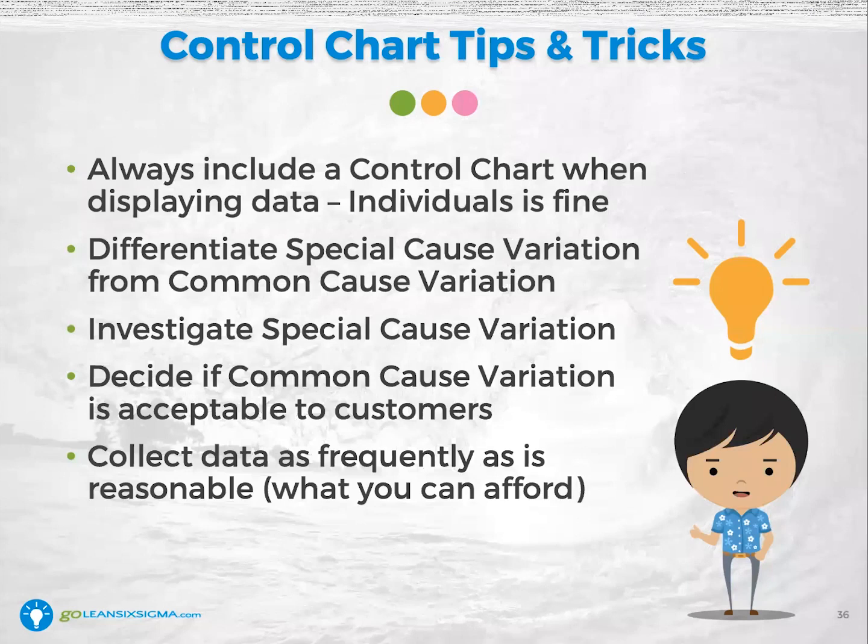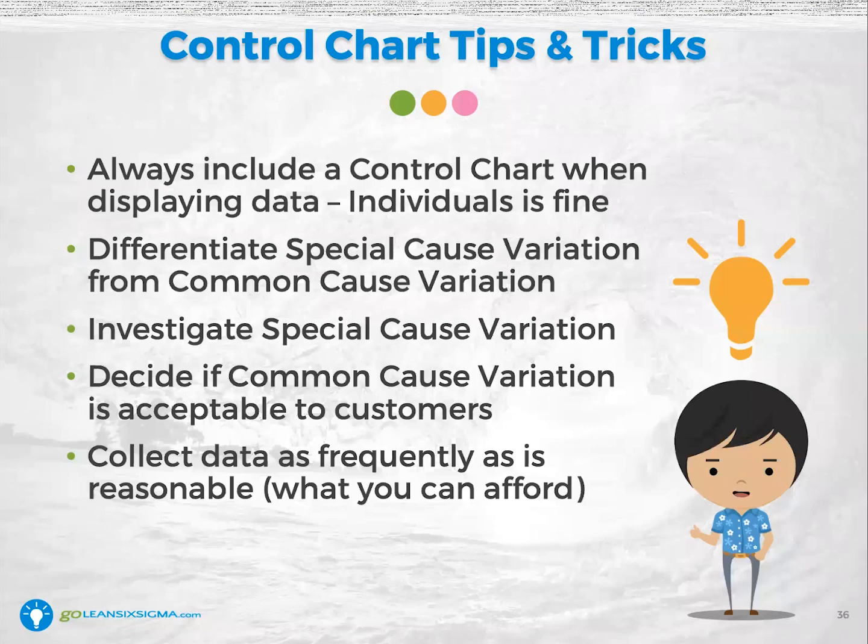Individuals is fine. That's the chart we've been using. It's called an X or an individuals chart. There are specific control charts for every type of data. The other big common chart is called a P chart. That's usually for proportion defective, but I've seen people use individuals for those. So I'm probably going to get my hand slapped for that, but it's just a good all-purpose chart in my opinion.